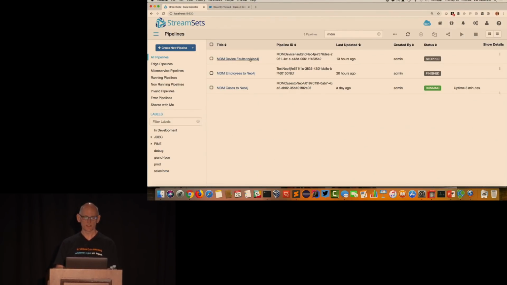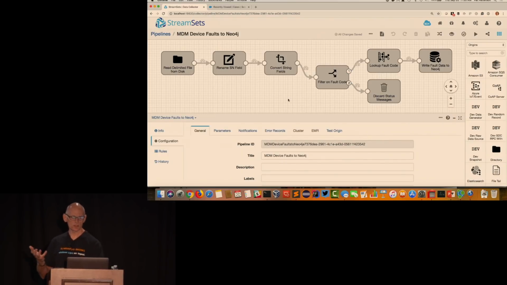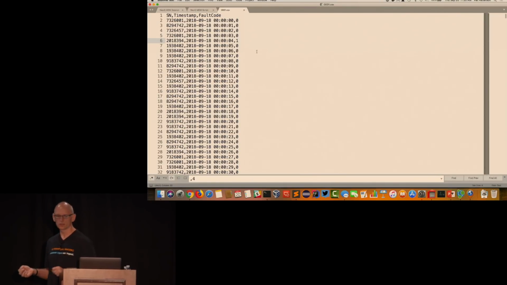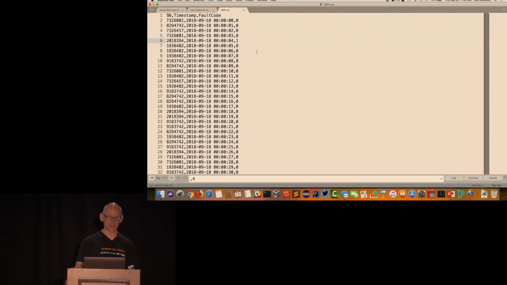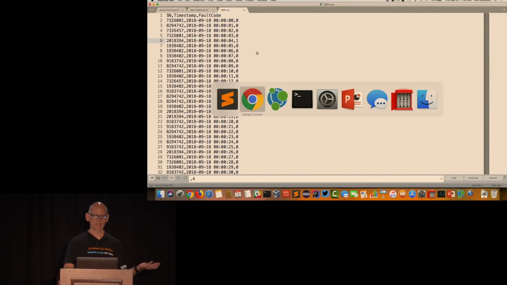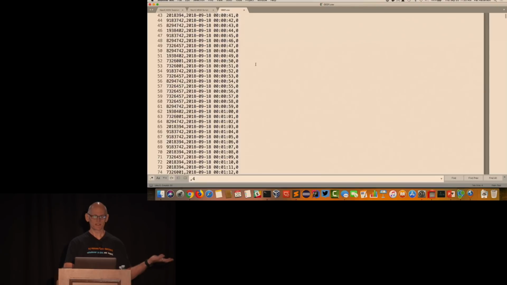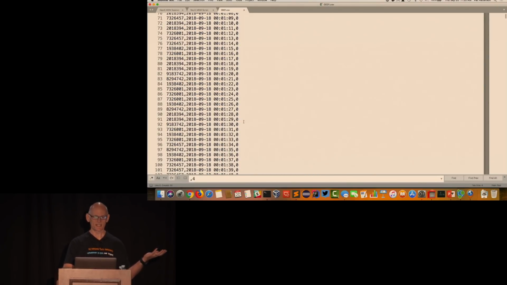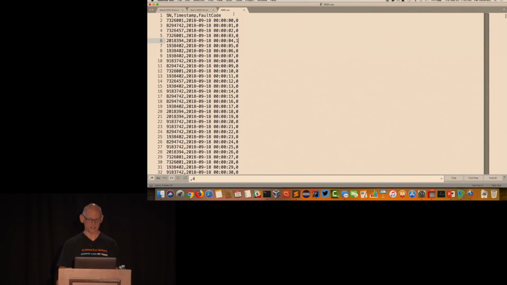device faults. So here, I've got to transform the data a little bit because my faults are in these pretty obscure CSV files. I've got serial numbers, timestamps, and fault codes. Most of it is chaff. All of these zeros are just status reports. They're not interesting. It's anything with a non-zero status that is some kind of warning or something.